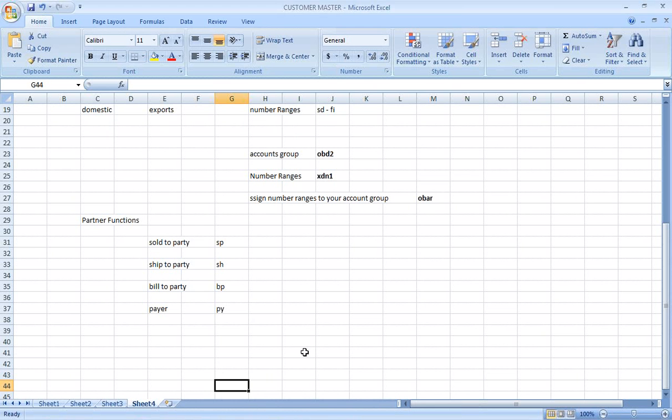We are going to call him as a ship to party. And one person will be responsible for receiving all the bills. We are going to call him as a bill to party. And whatever the bills he received is going to send all that bills to your finance department, and finance department is going to pay all that bills, your accountant. He will be calling, we are going to call him as a payer.